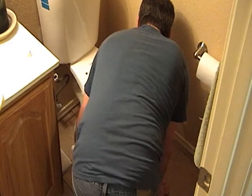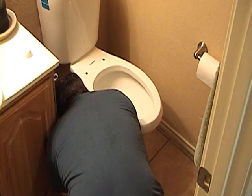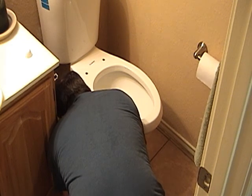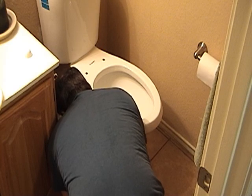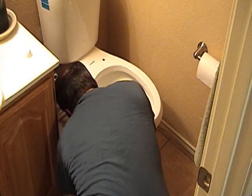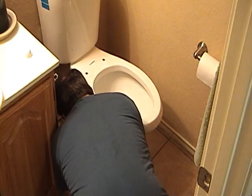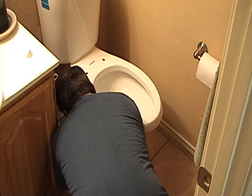Like a prison escapee, James is filing away at the bolt heads so that we can put the little caps on to hide them. Now, after we do that, we're going to reattach the water supply, turn the water back on, and make sure everything is good and no leaks happen. We've got to put the topper on with the flush buttons, since it's a 2-valve system, and then we're going to attach the seat, and then this toilet is ready for use.